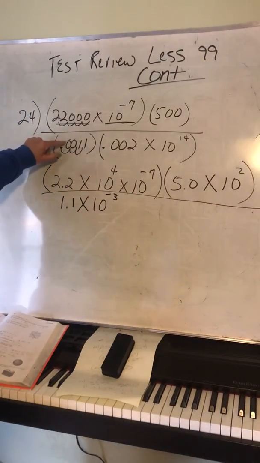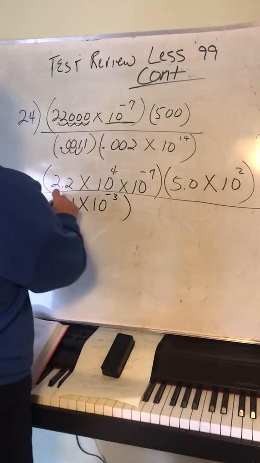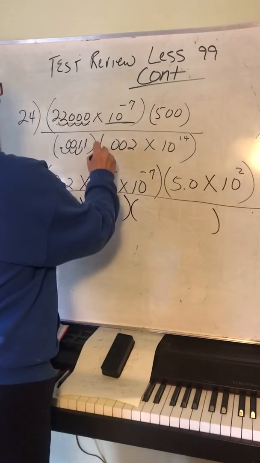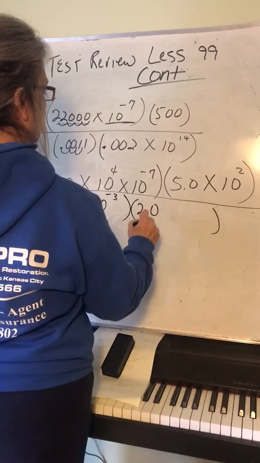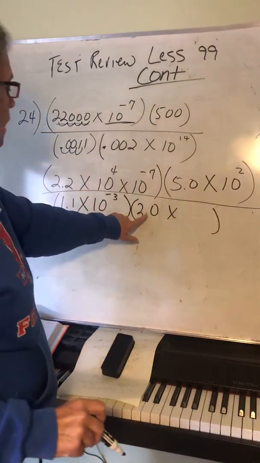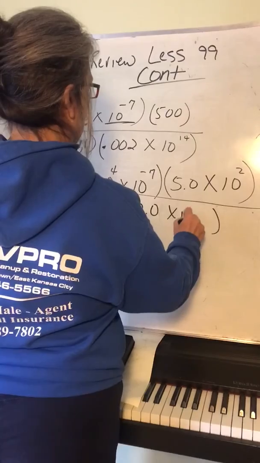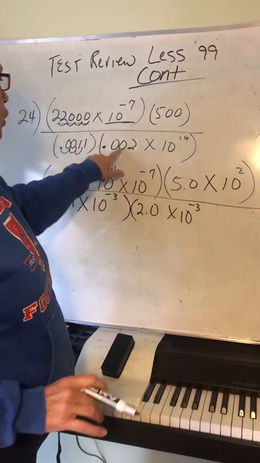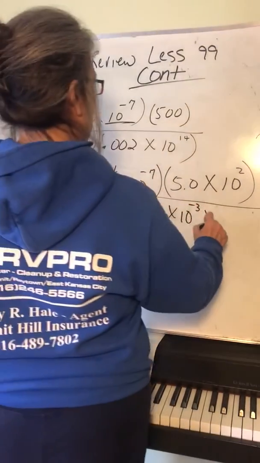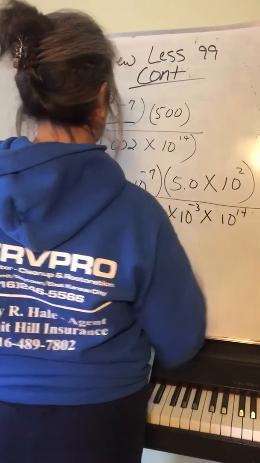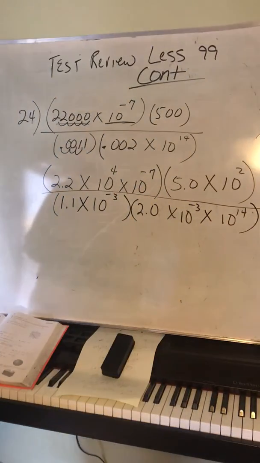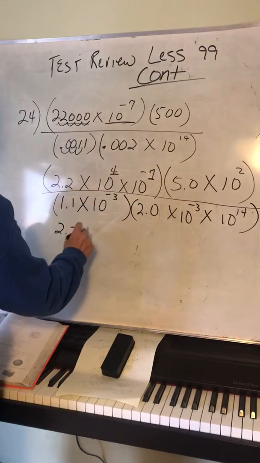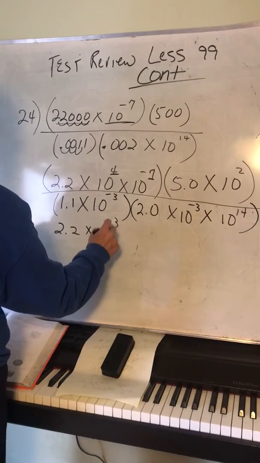It's got to be this same number, okay? Then I'm going to do this on this one here. This one needs to move 1, 2, 3 to be a significant figure of 2.0, and to do that, this is going to get smaller. I'm going to have to have 10 to the negative 3 here, right? This will look like this. That's what we wanted to do, and then times 10 to the 14th. Okay. So the top here becomes 2.2. We add those. We have times 10 to the negative 3.